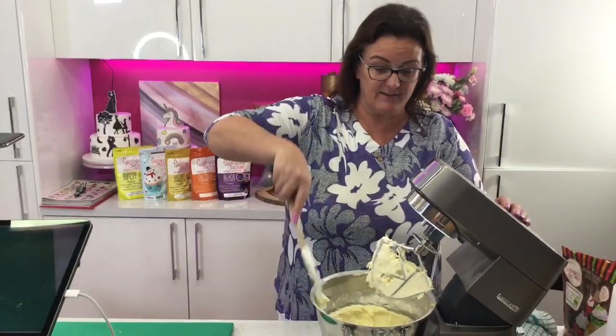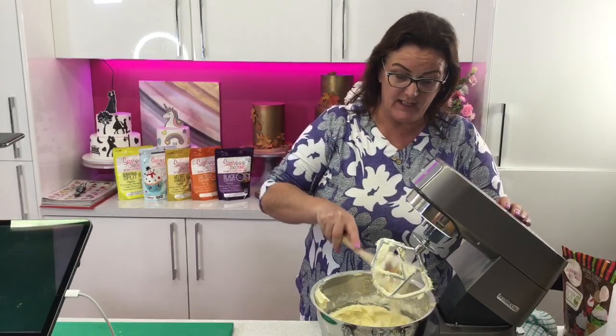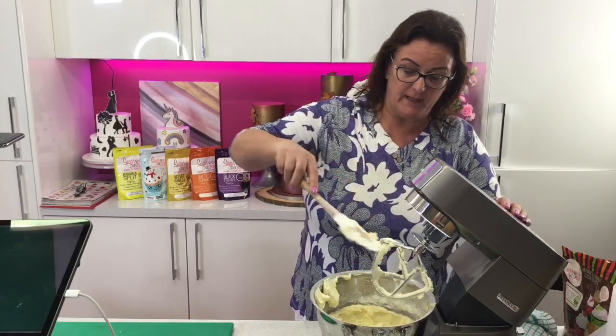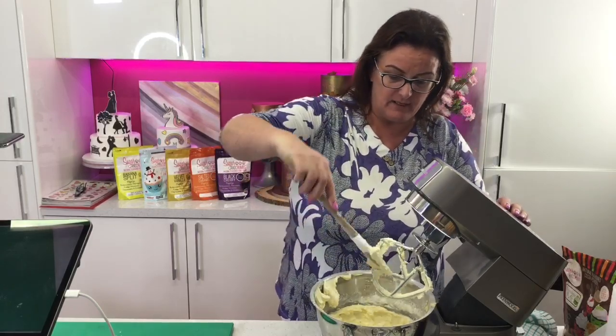Now I like to beat the butter for a long time until it's white and fluffy. Then add the icing sugar, okay? And then beat the icing sugar for 30 seconds. I've actually just done a bit longer there. If you beat it longer than 30 seconds, sometimes it can make it grainy.